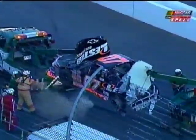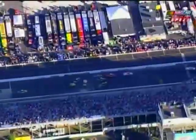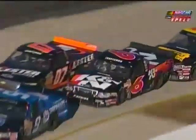Take another peek at what took place and how all of that damage. With the 07 of Tim Sauter, the 6 of Travis Popple make contact. They get kind of tied up and can't get away from each other. And then the 09 of Joey Clanton comes along and makes significant contact with Tim Sauter's Lustrous Buildings 07. There's another view from inside the racetrack. See Tim trying to regain control there, runs out of racetrack.